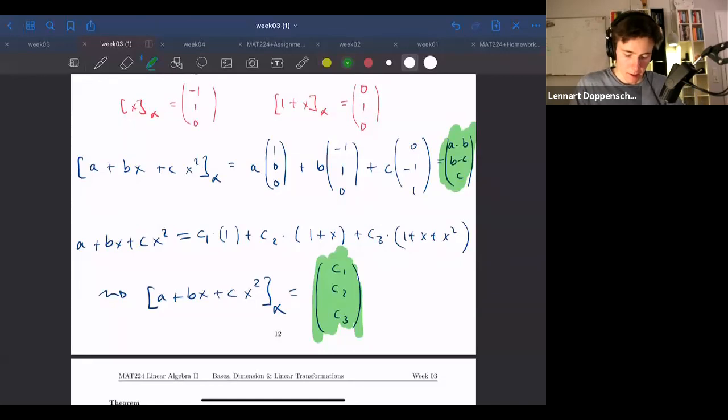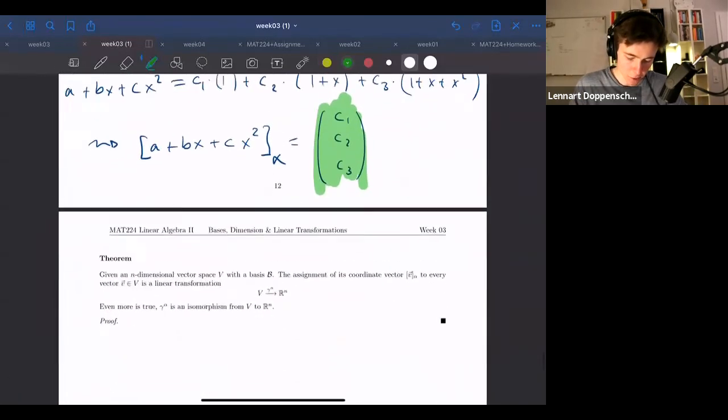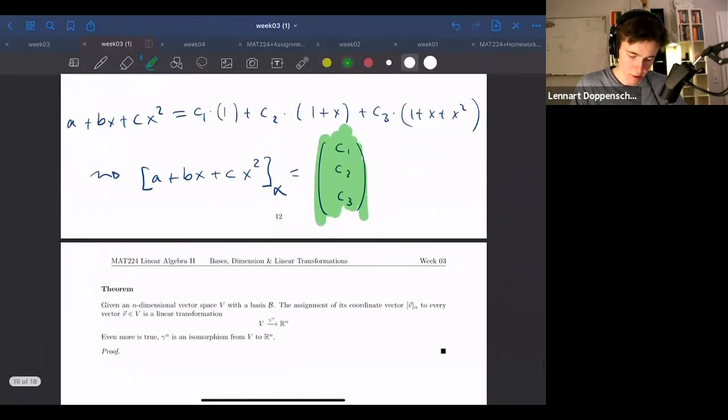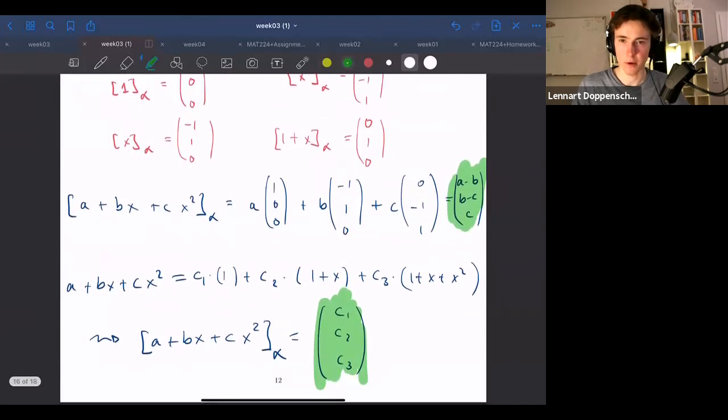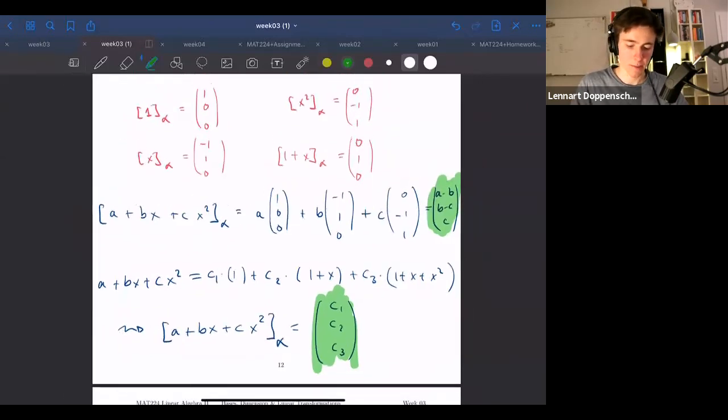Okay, because time is up, let me start with this tomorrow fresh. I think there's no point in just rushing through the definition. Any questions about anything that we've done so far?